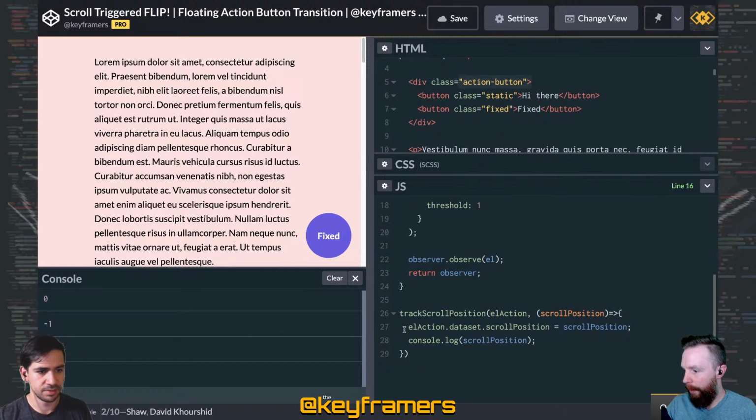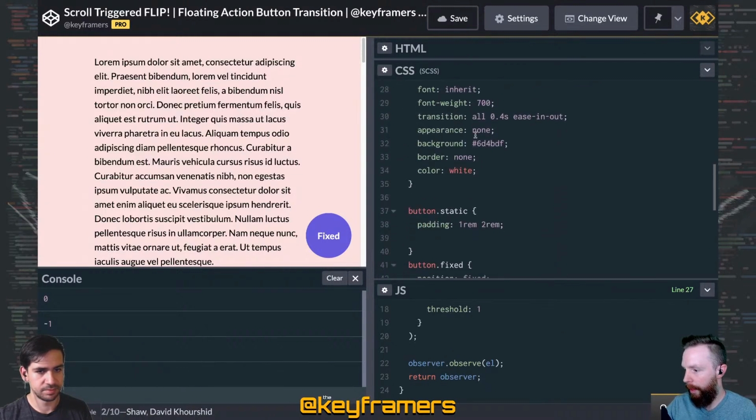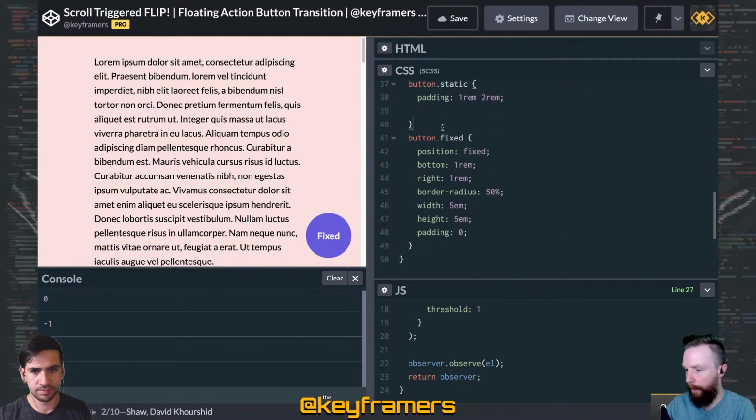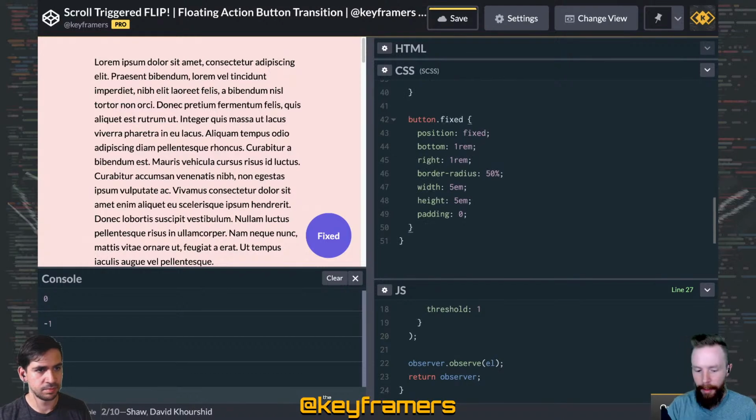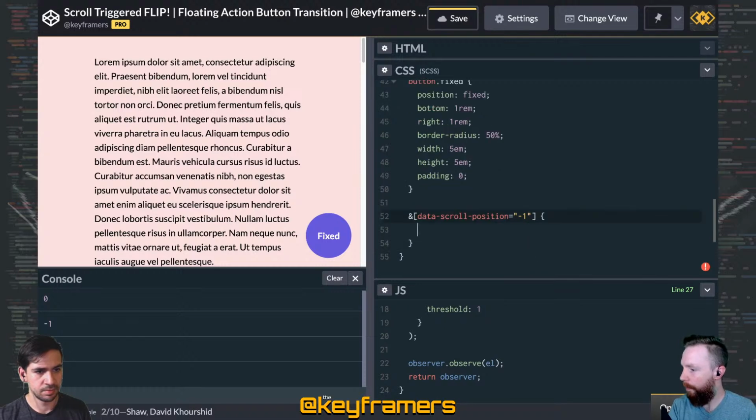Right. So I've already set it as a data attribute. So let's just go in here. We've got action button, button static, button fixed. Let's say data scroll position equals -1. Focus on that.